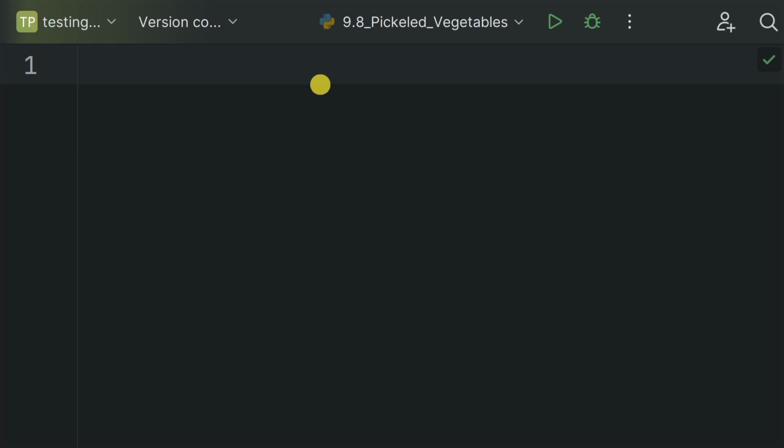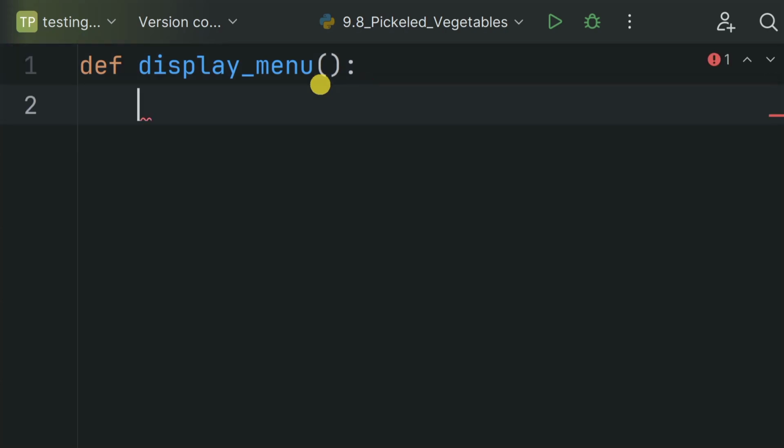First of all, create a function to display the menu options. For this, def display menu. This function will display the menu option to the user to add, update and delete the vegetables data.